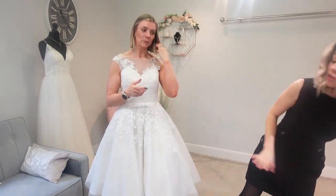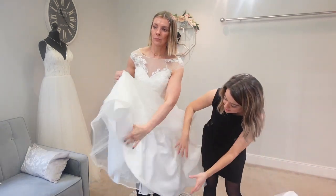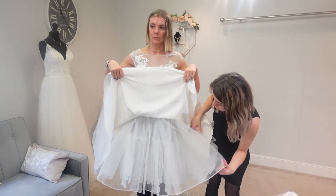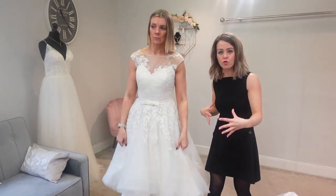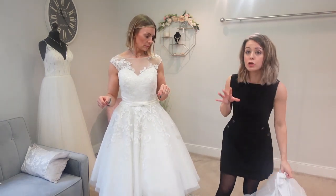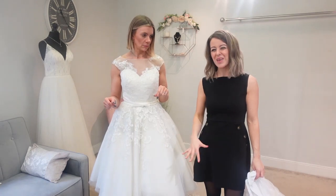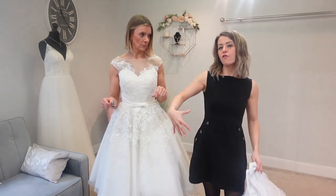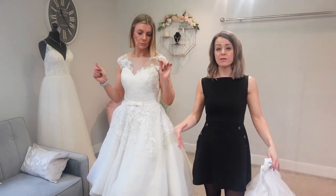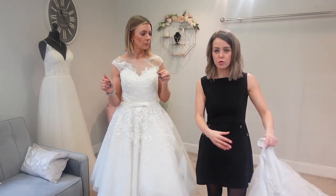So this is the dress with no extra underskirts. It already has two built-in petticoats, so it's a nice full look already. You might want a little bit more though. You won't want a hoop with a T-length dress because it'll make it too structured, and the whole fun element of a T-length dress is movement. You also don't need it to take the weight off your legs since it's not hitting your ankle.